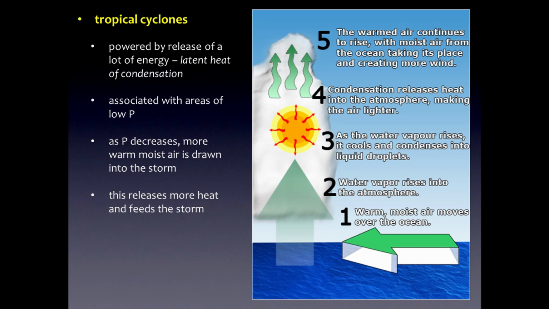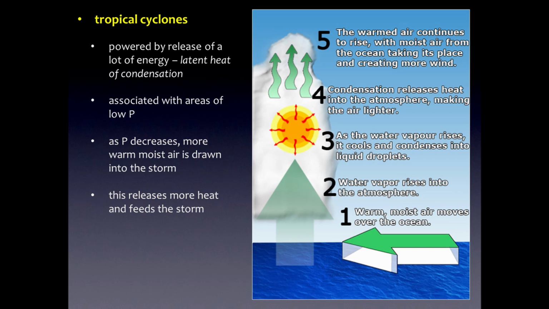What happens then, though, is moisture from the ocean is going to move in and take the place of that sort of cooler condensed air rising. And what happens is it's going to start to set up that circulation, that rotation that we see within a hurricane. So hurricanes are like an engine. We need to continue to give it fuel for it to go, continue to move. You lose the fuel, the hurricane is going to start to die out.